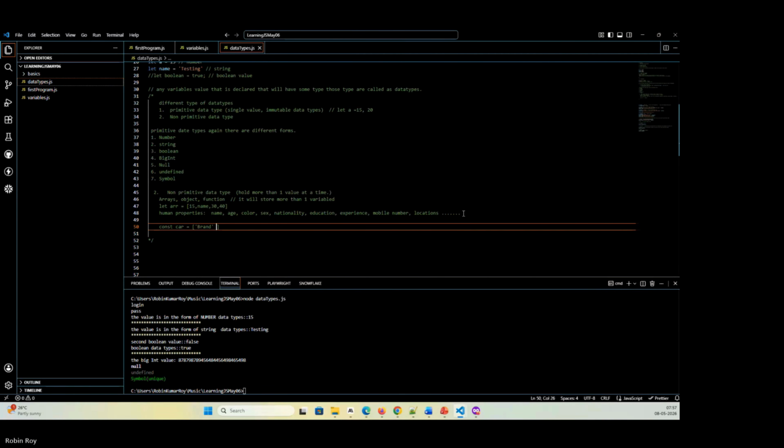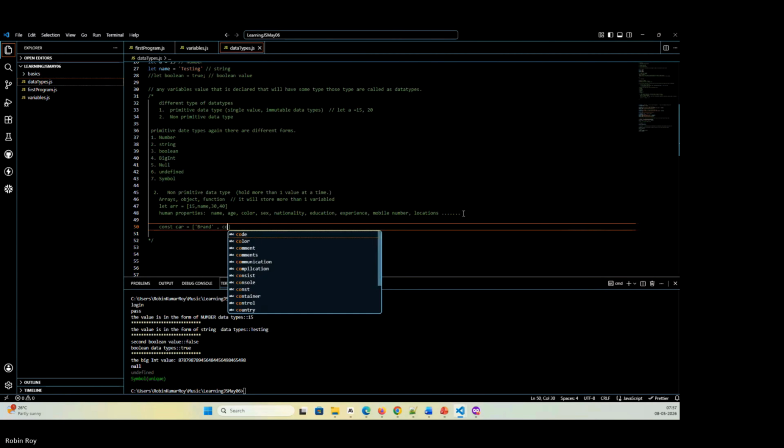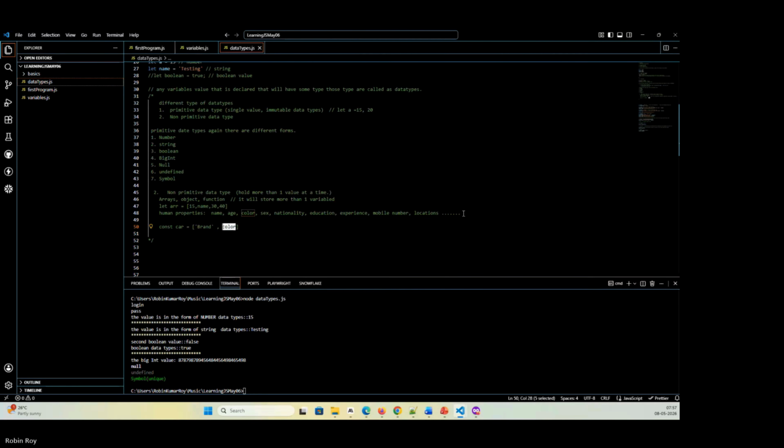Brand, color, it can have year of manufacturing, year, and it can have type of car. Is it a semi car? Is it a manual car or automatic car?